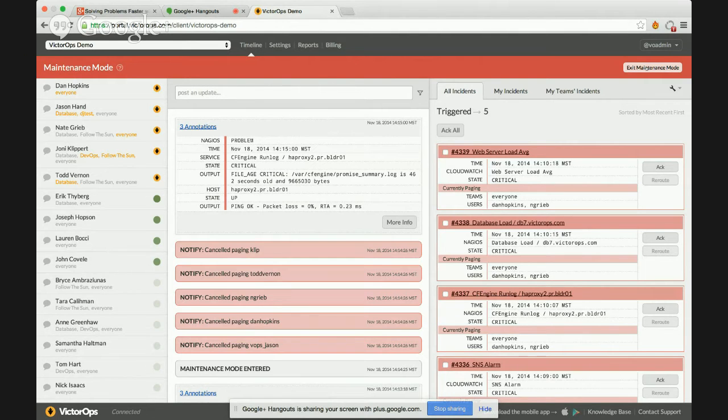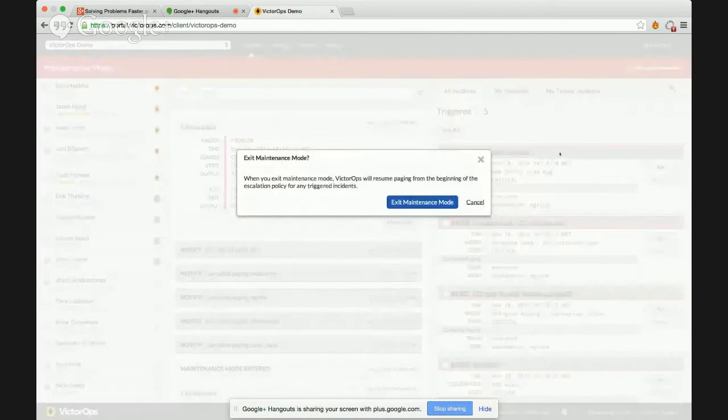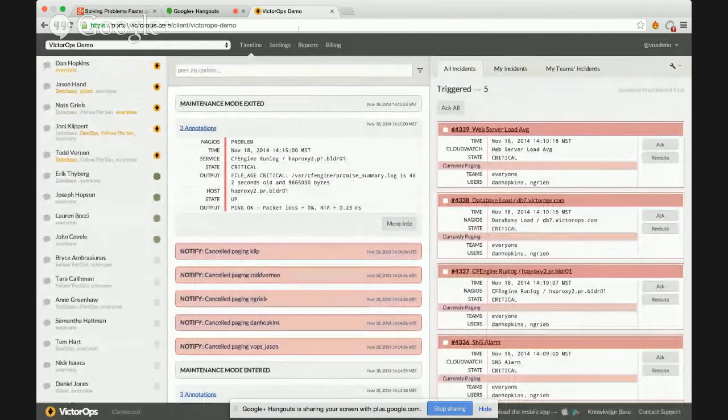So when you put it into maintenance mode, like Eric mentioned, we're not going to just stop bringing in all of the information that's relevant to whatever is going on, but we'll at least stop the push notifications and the alerts to your phone so you can kind of take a little breather and actually get to work on solving your problems. Yeah. All right.